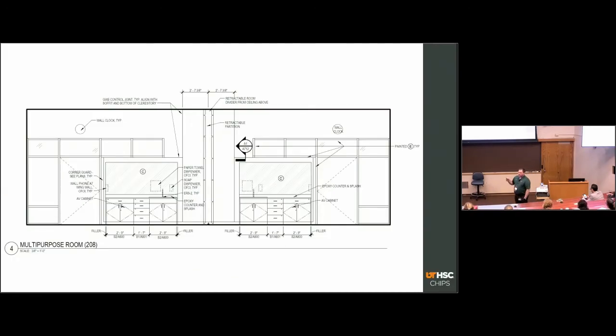Part of this third phase also is to begin looking at elevations. This is an example of an elevation. I never thought I could actually read these, but I've actually learned to read them pretty well. This is the south elevation of our classrooms, where we have in the back some frosted glass plates that surround the door. We have counters and sinks in all of our multi-purpose space for when we're doing skills training that requires cleanup. And then all of our multi-purpose spaces have air walls that drop from the ceiling, and we can divide those spaces in two.